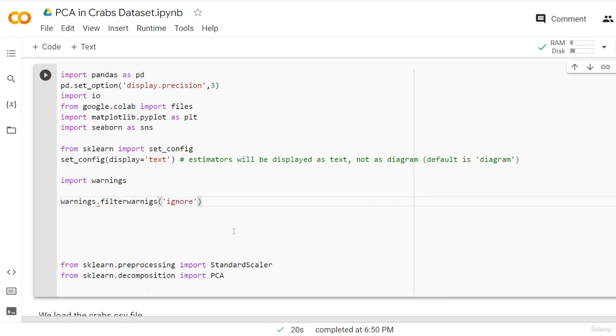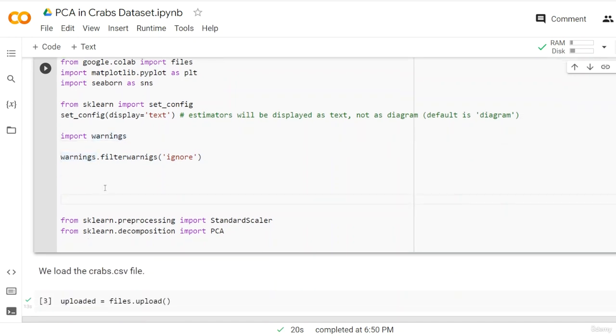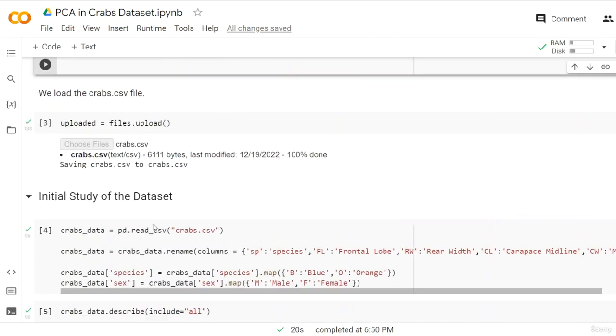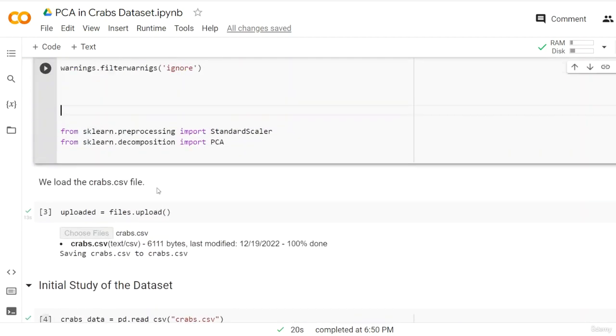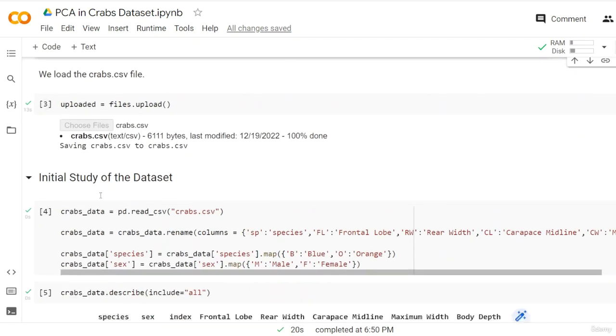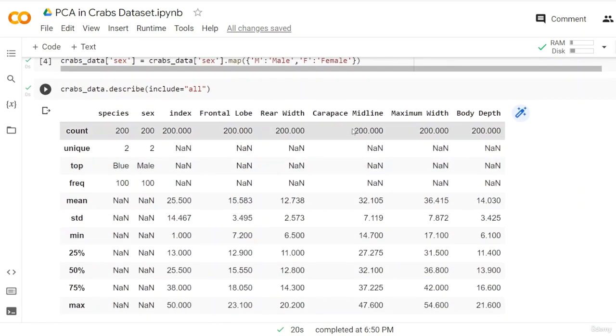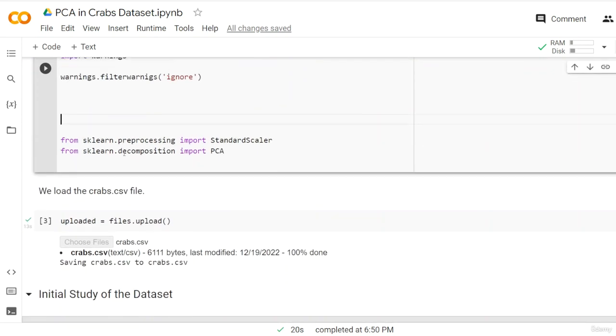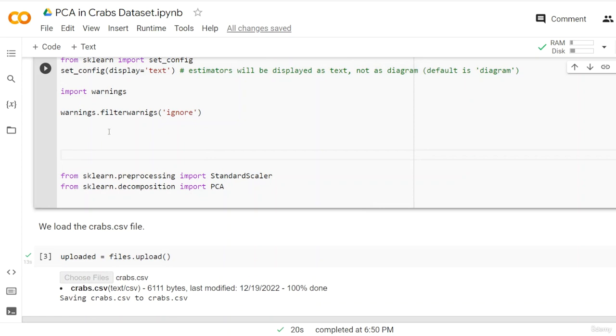ignore, like so. So this is a general behavior when you're doing machine learning, and this is not mandatory for this project for the PCA. However, there will be occasions where you don't want to have many warnings in your windows, okay, because these warnings do not produce any exception. They are simply warnings that specify the behavior of the data set, how the data set is changing, and so on too. So to avoid all these extensive warnings, we can use this criteria.